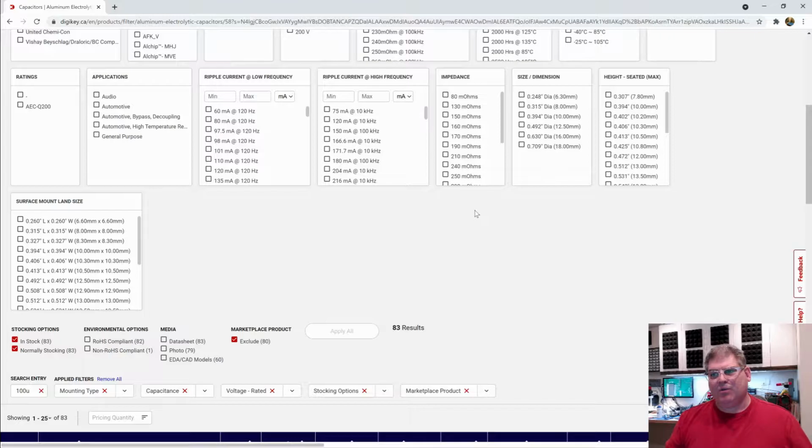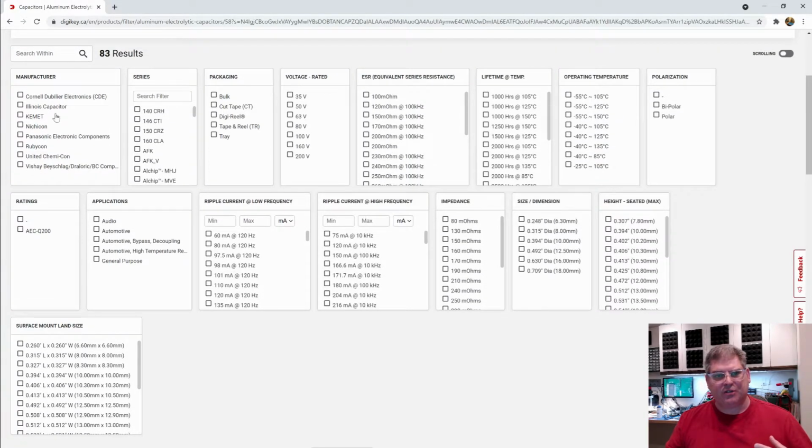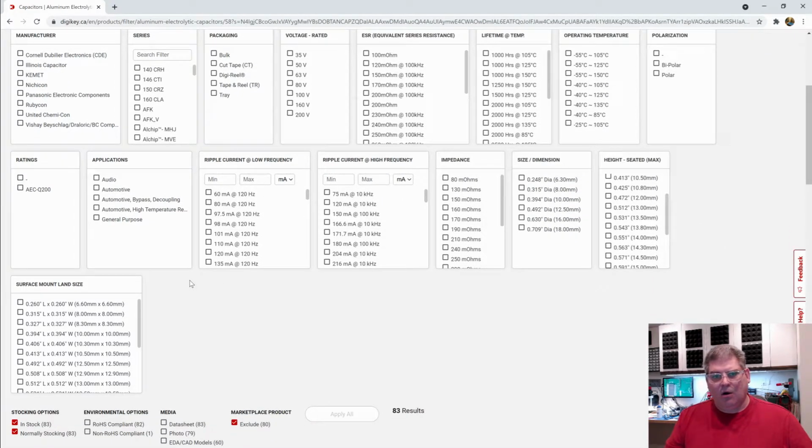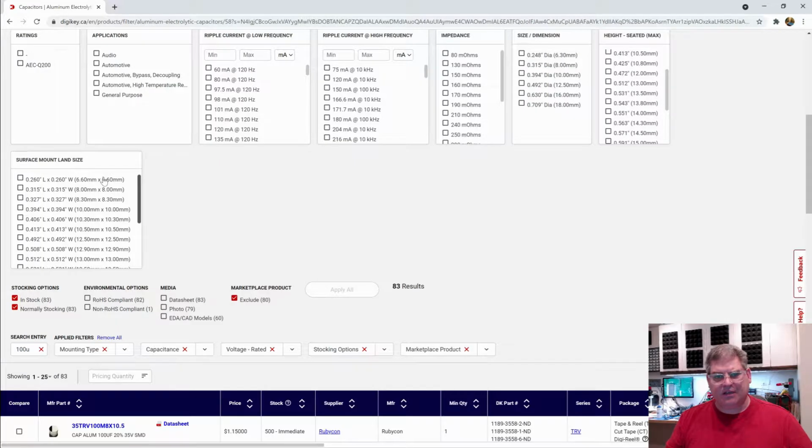The next thing is that we want to start to look at packages where we'll be able to get multiple manufacturers. As you can see, there are several manufacturers that fit our bill so far. But when we pick a package, we want it to not be specific to one manufacturer. So let's take a look at our surface mount land areas. The way I do this is simply selecting one. We can see that there's only one available in 6.6 millimeters.